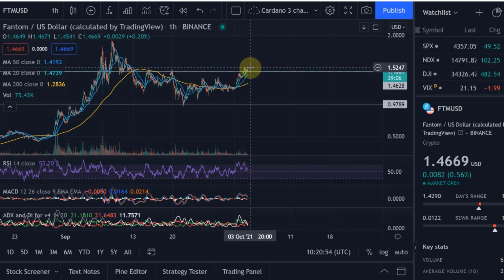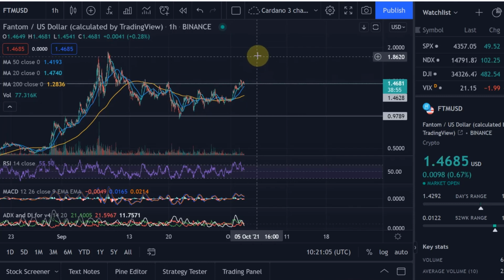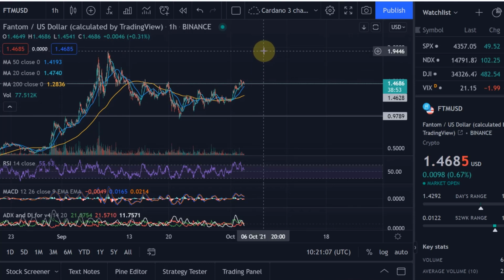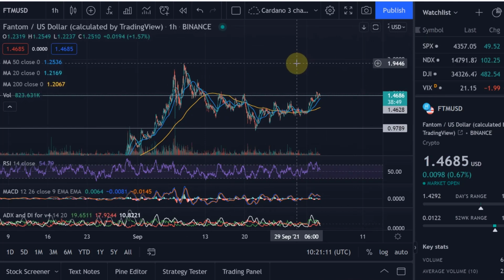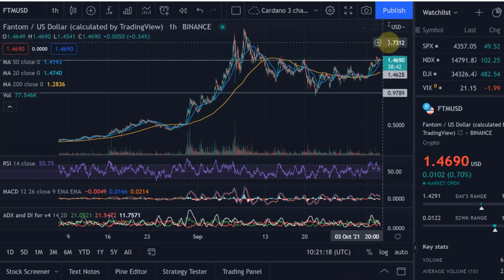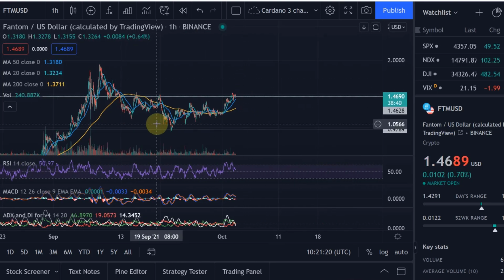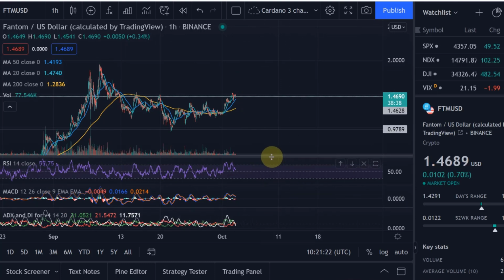But also if we break the 1.52, that could be a good trade entry as well, depending on your strategy. Maybe wait for a retest of that when you flip that resistance then to a support level. And from then on, we could head to certainly the $2 level again. You can see it here actually as 1.95 on the 1 hour chart. So yeah, but psychologically, I think $2 is certainly achievable. Right, all right, so that's pretty much where we are at the moment.